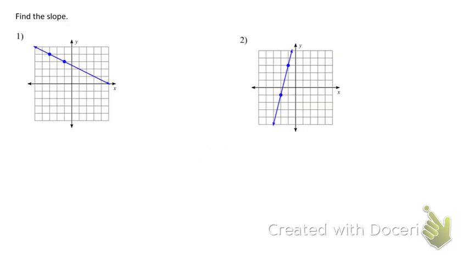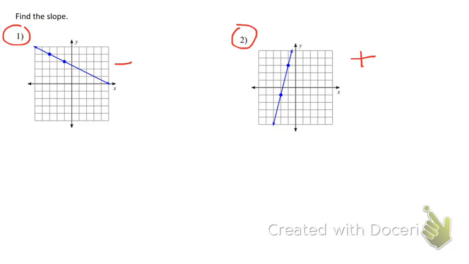They don't always give you clearly two marked points like this, so the first thing you've got to do is find 2 points that are clearly marked, which means that they go through the corner of one of the squares. But they did that for you. Next, remember that if a line goes uphill, like on number 2, it has a positive slope. If it goes downhill, like on number 1, it has a negative slope. I like to figure that out first, before you get caught up in the positives and the negatives and the rises and the runs.